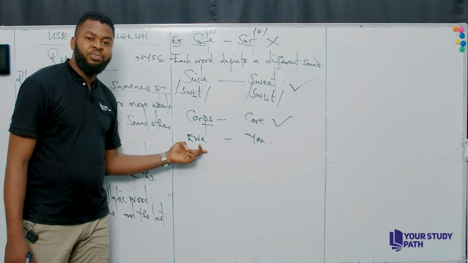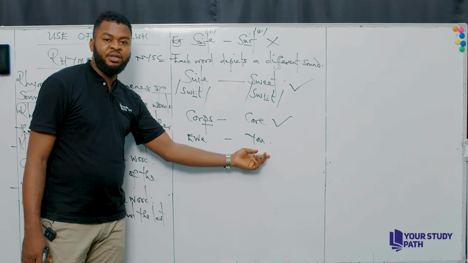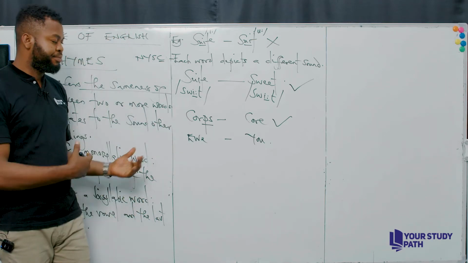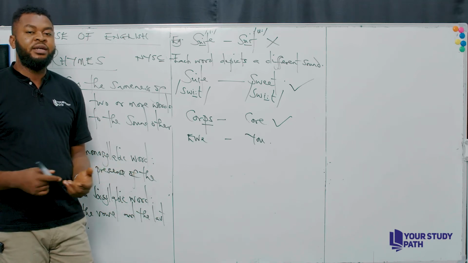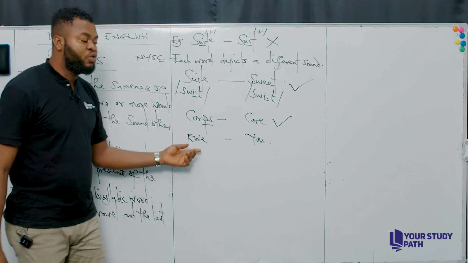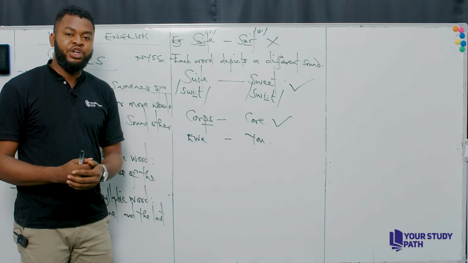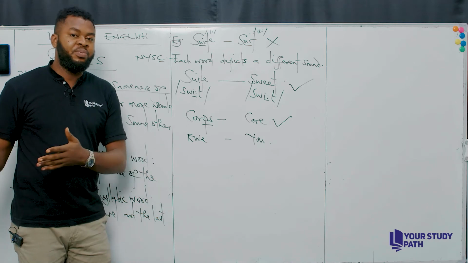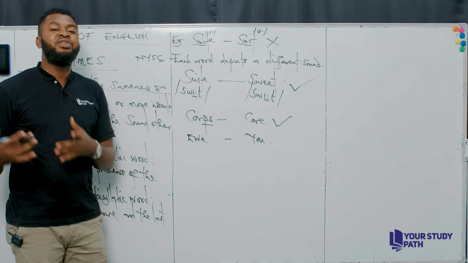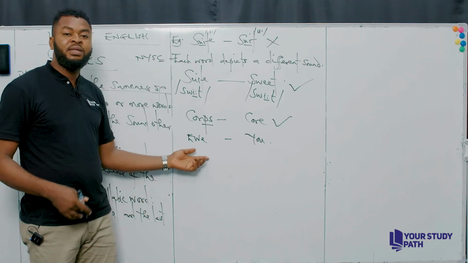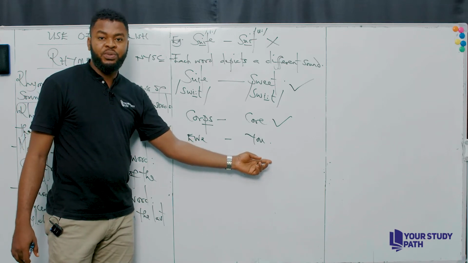Now, how is the first one pronounced? How is the second word pronounced? We're trying to see how each of the words is pronounced to identify their rhyme. The first one is pronounced as Jew. It is the female sheep, while the male is the ram. So this is pronounced as Jew. The second word is pronounced as Jew as well.